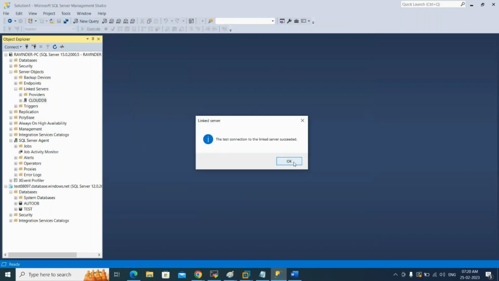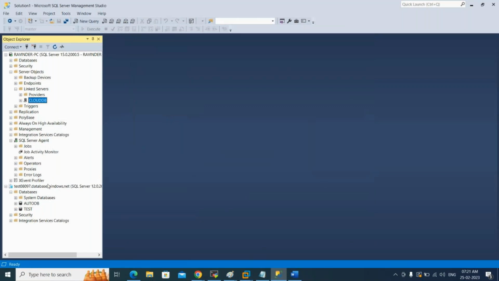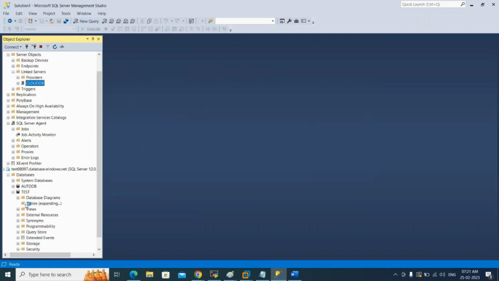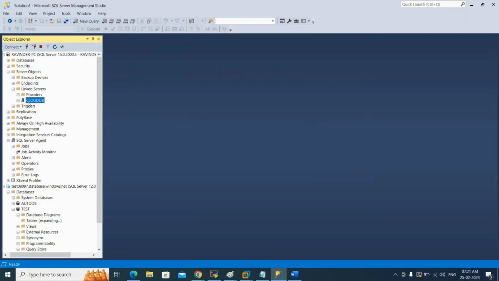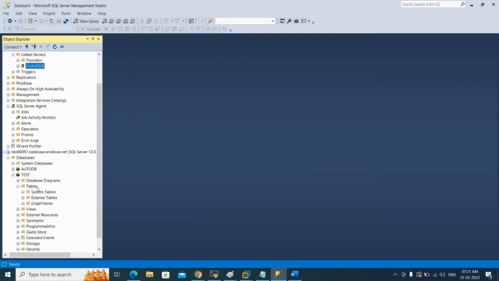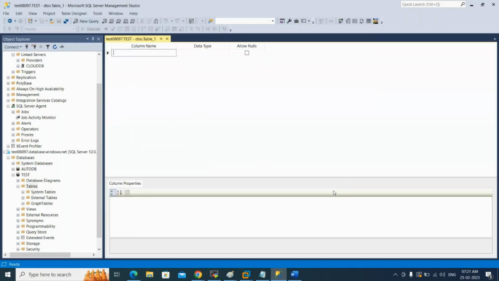It is working fine. Now I'm going to go in the cloud and create one empty table, because you cannot do the DDL operations using the on-prem linked server. The limitation is only DML. To a certain extent, we are using this concept actually on some servers.